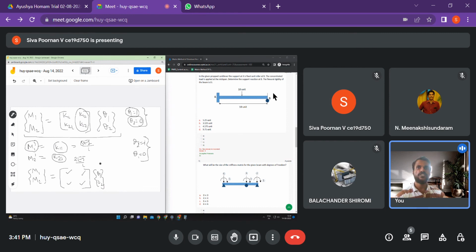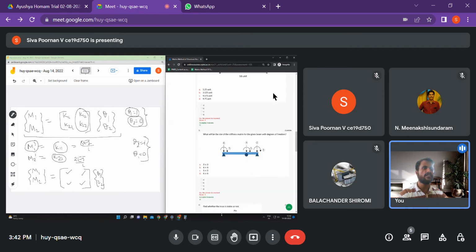So this is what we would be doing subsequently in this course. This is the gist of what we would be doing in the matrix method of structure analysis. We'll be using matrices to solve structure analysis using displacement based methods, right? Kinematic variables are what we keep as unknowns and then we'll solve for them. Now I think we can go back to the question that we were discussing.